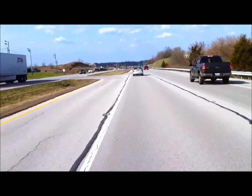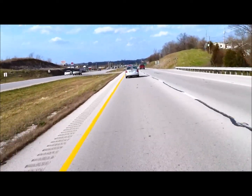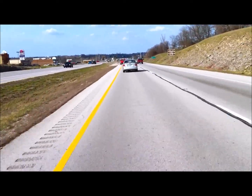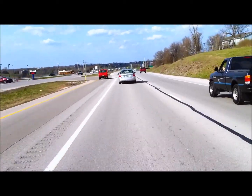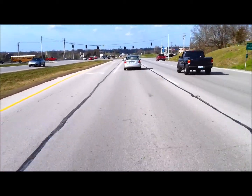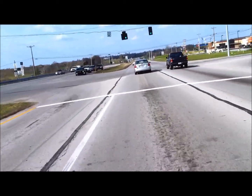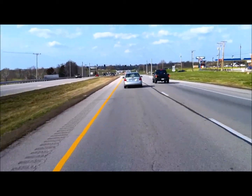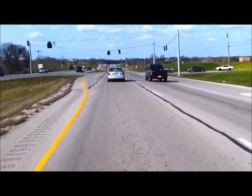So yeah, anyways, I think all the fun riding is over, at least for the twisties and turns, because I'm going to be on 127 here all the way up into Frankfort. It's a main highway, so it's going to be basically just zipping along. And I believe it actually stays as four lanes of traffic with the median highway and all that jazz. So anyways, that's about all I can think of right now.